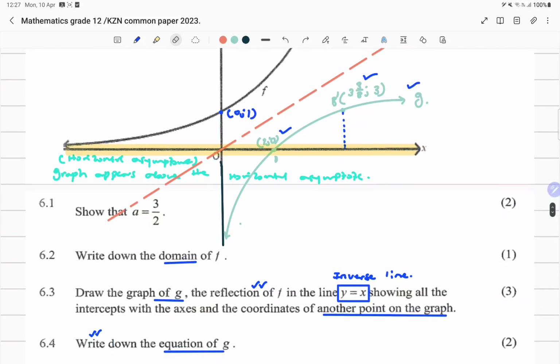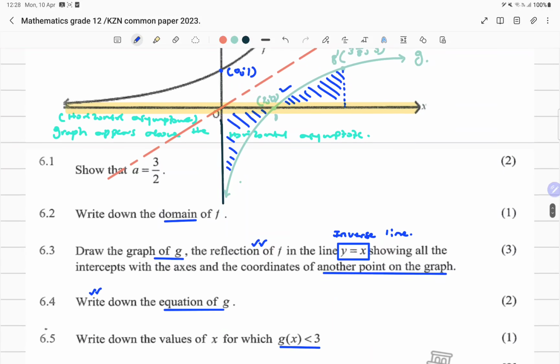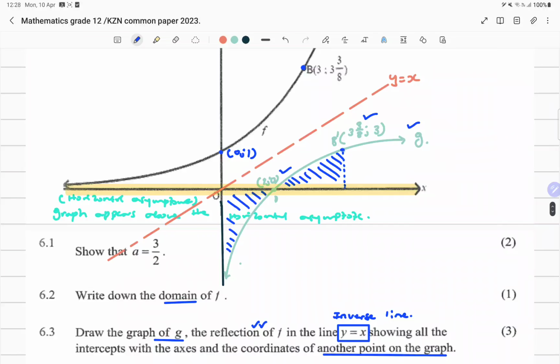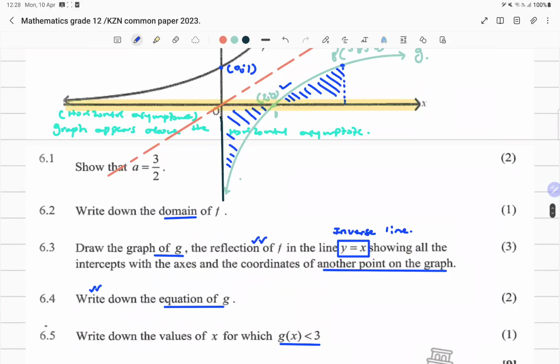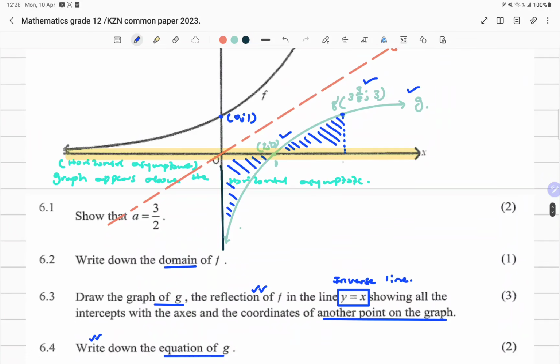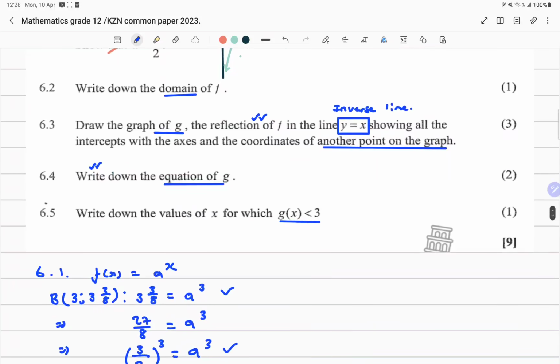Yeah, but in any case, guys, this graph decreases here. In this region it decreases all the way to a value less than 3, because we can tell that this point is elevated up to 3. Just don't worry about the fact that the scale is messing up everything now. It's because of our sketch. If you drew it yourself, it would be better than this. Anyway, so we can see that the region is that x must be less than this 3 and 3/8, but greater than 0. That's it.